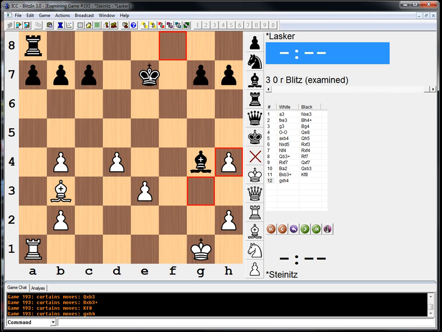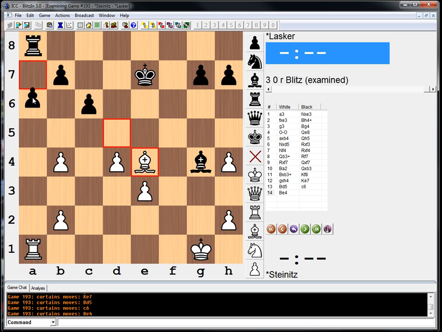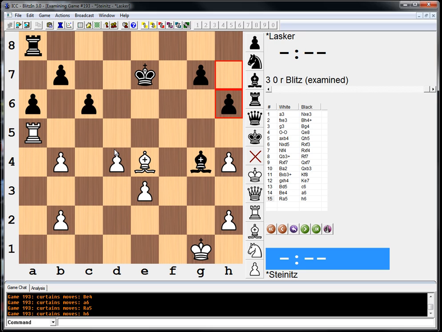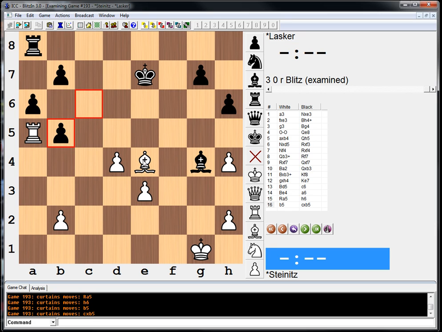I'm going to show the rest of the game very quickly. Bishop d5, c6, a6, rook a5, h6 to keep that pawn defended. And now White played a typical move, b5, getting rid of his doubled pawn. The a pawn can't take because of the pin. The c pawn took instead.